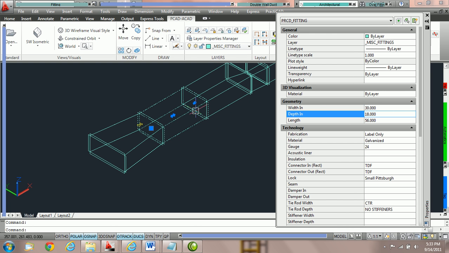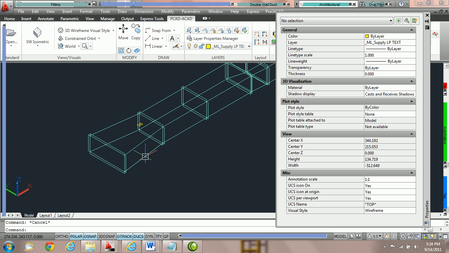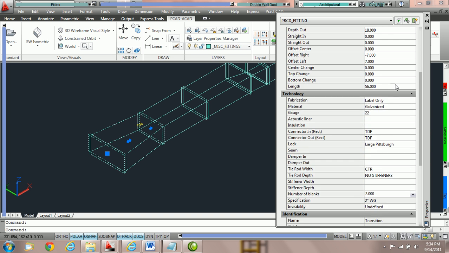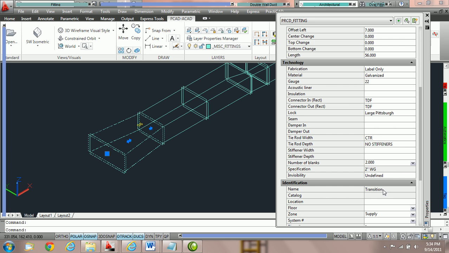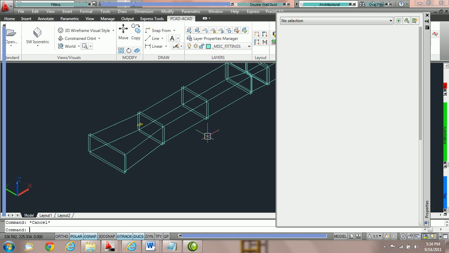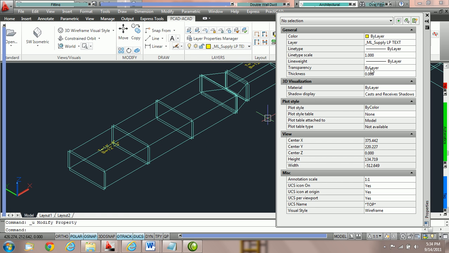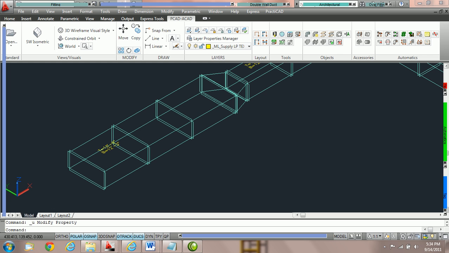You can see here that it's editing the duct line, and by clicking on the transition that PractiCAD has added, you can see that it's using the name transition. That is the specific transition it's using. However, let's Control Z to undo what we've done, and let's change our settings so that it uses the finish length transition or maybe a custom transition instead.